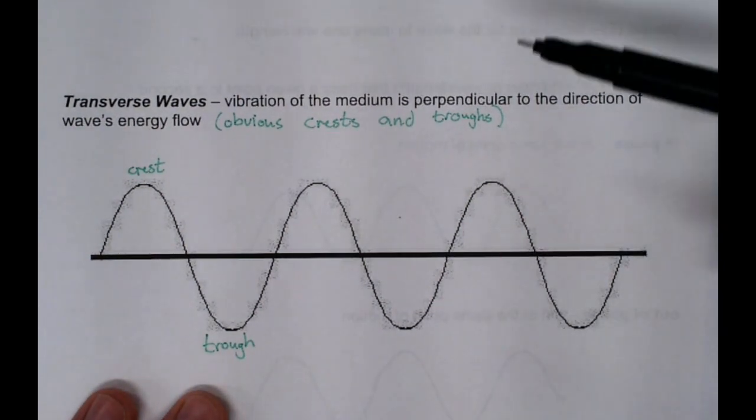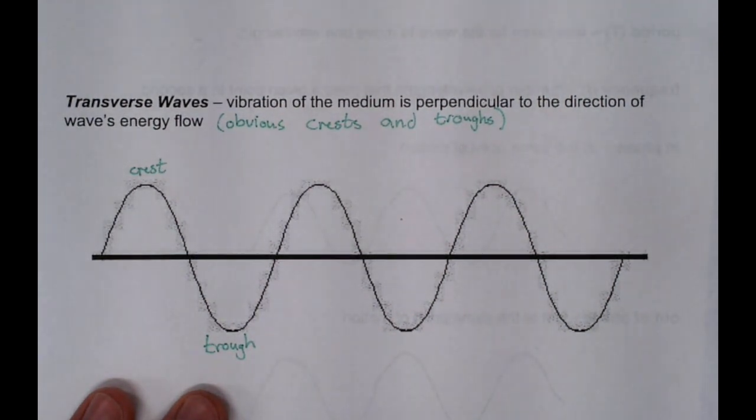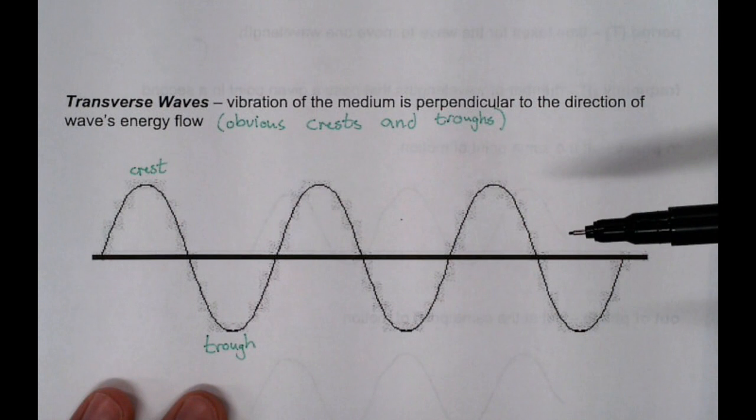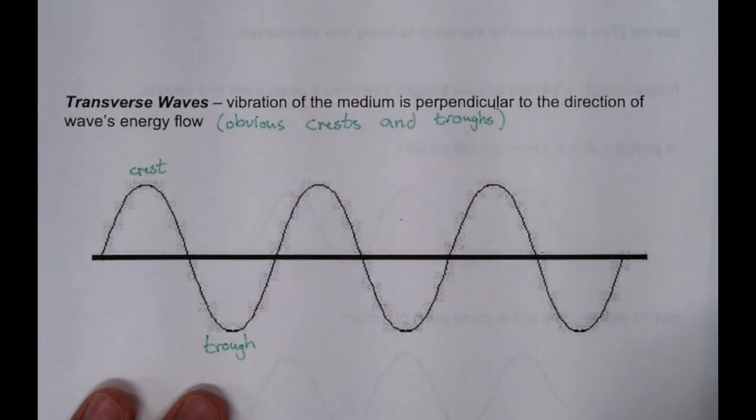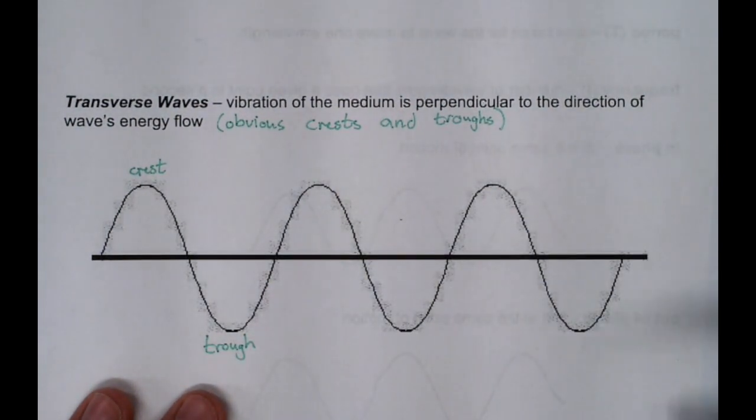Alright, so up above when we talked about longitudinal waves, that was more sound type of waves, ones that we don't generally see with the naked eye, but we do see transverse waves. So when we throw a pebble in the water, this is what we see. We see this up and down propagation.